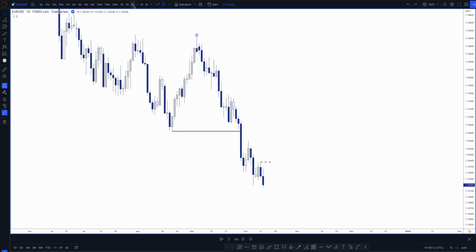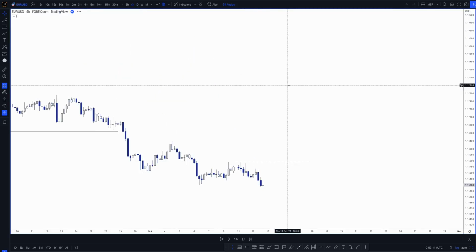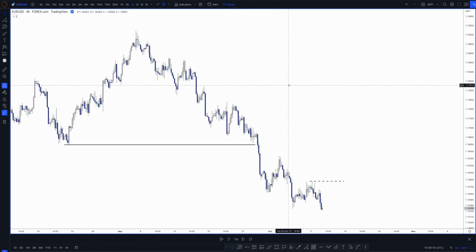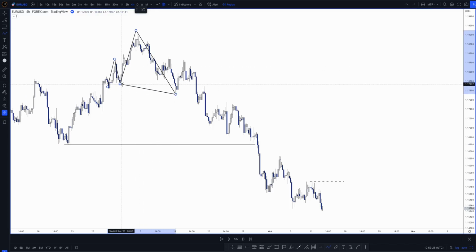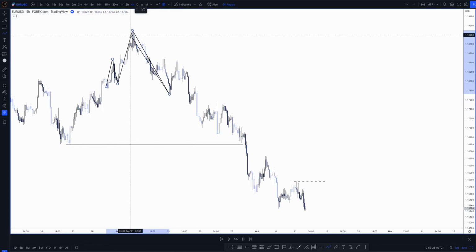So now if we look at the lower time frame, we're going to go down to the 4-hour chart. What we can do is look at the 4-hour swing structure. So if we go back over to here, we can see we had this 4-hour swing pullback, and then we had that 4-hour swing high, then we shift bearish, okay? So that signals the end of that daily swing pullback, right?